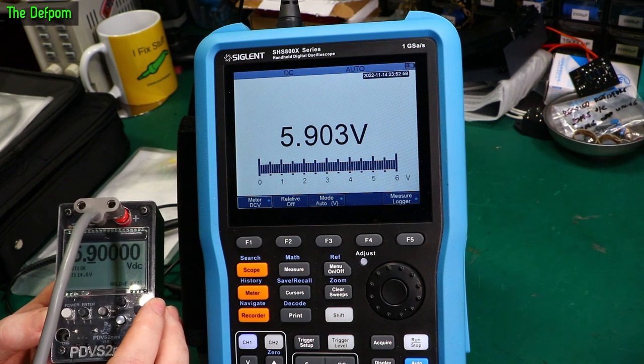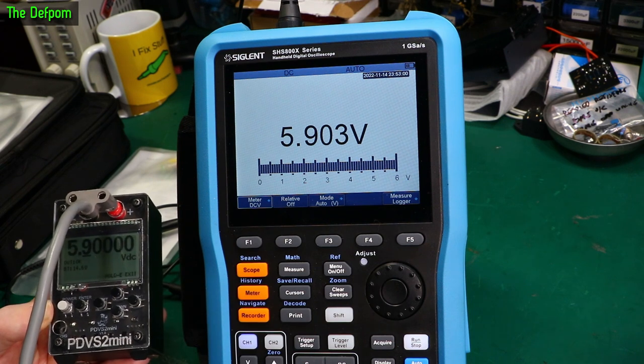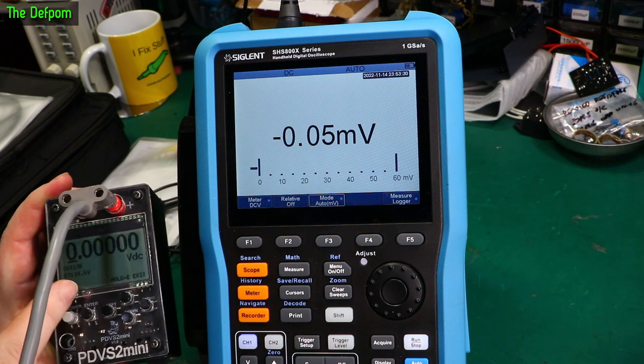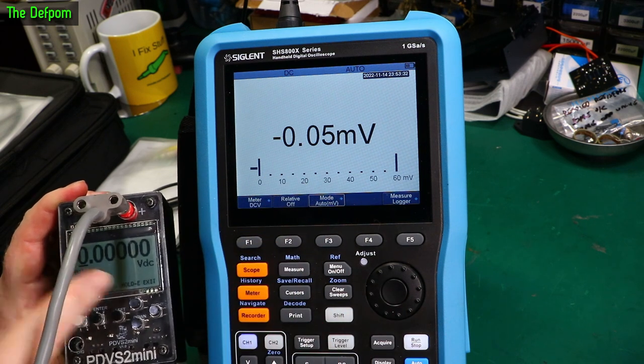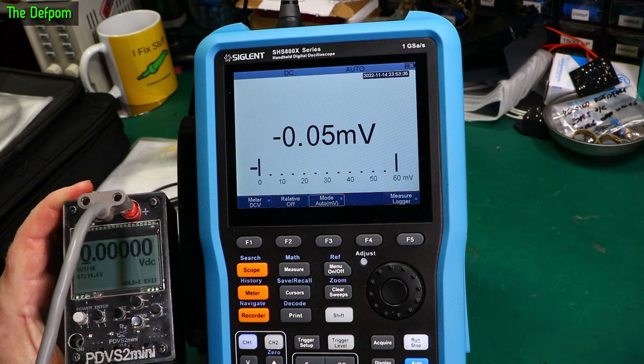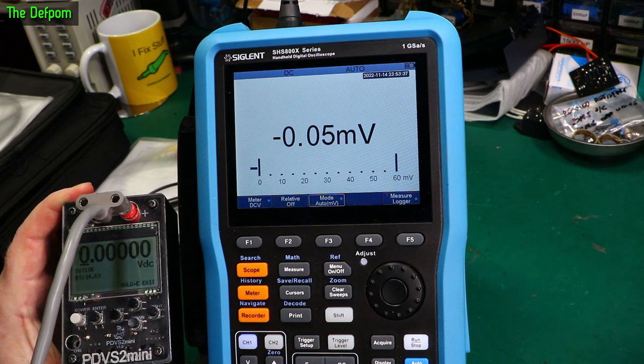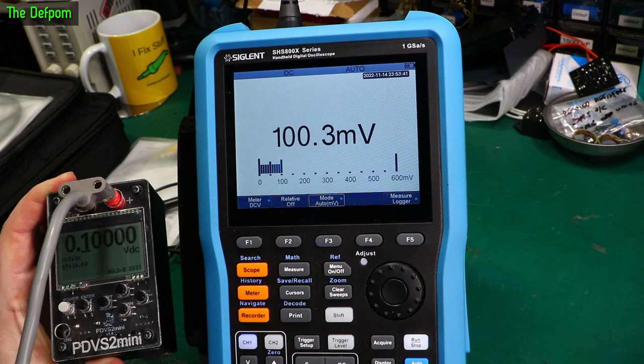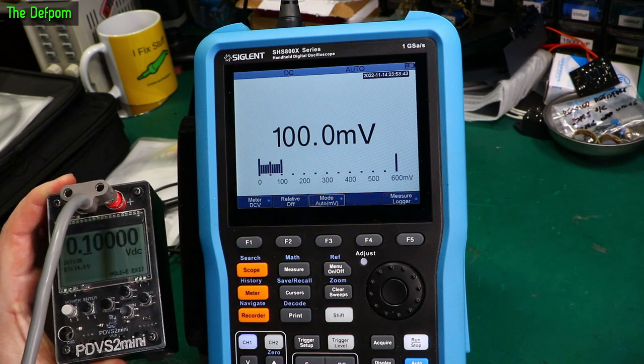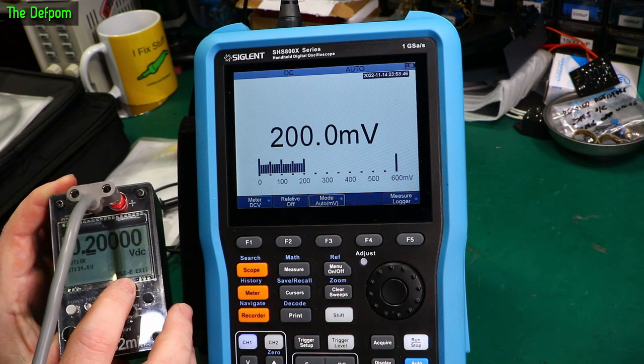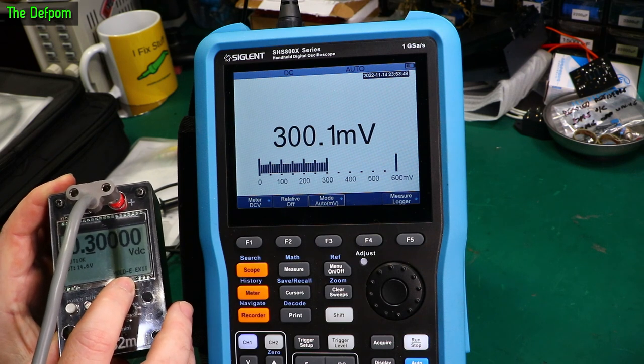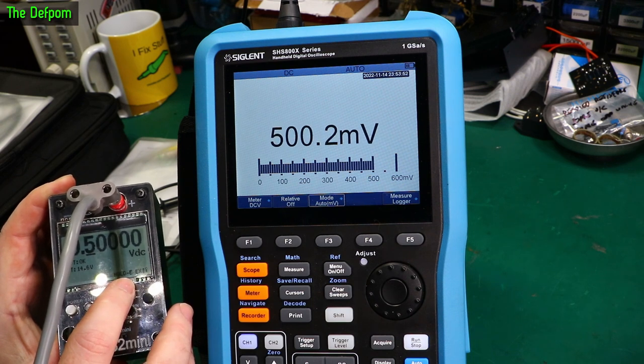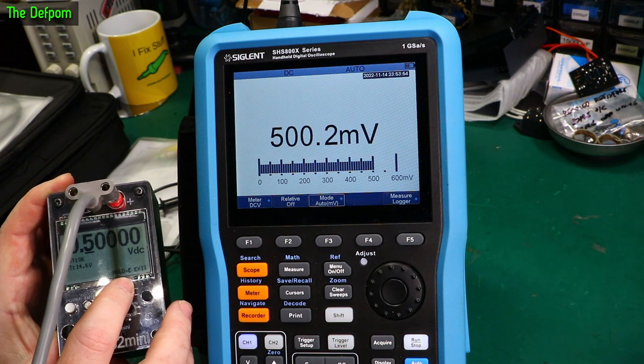It's a few counts out. It's not too bad though. I imagine it would be good enough. So that's changed to millivolt range. Now this, I don't actually have calibration data for below one volt. I've got zero volts and one volt. I don't have the other values there. But it should be pretty close I think. So 100 millivolts. Let's bang on. 200. Yep. 300. One count out. 400. One count out. 500. One count out. I bet this is going to range at 600. There we go. It is.